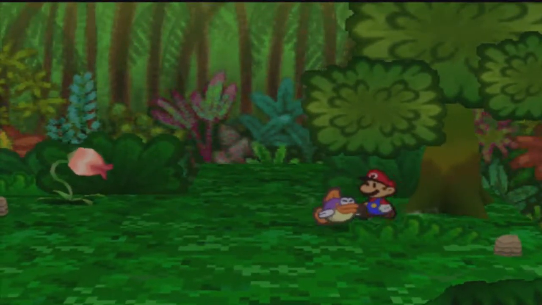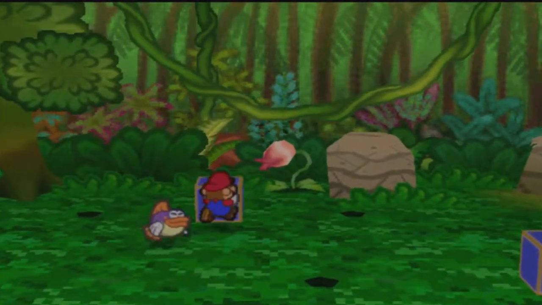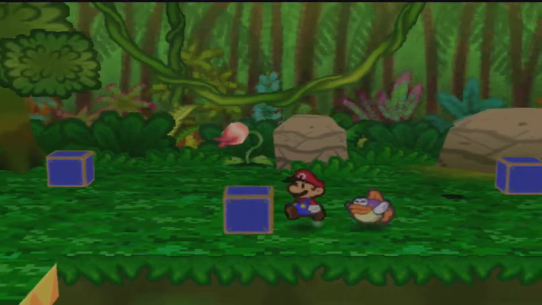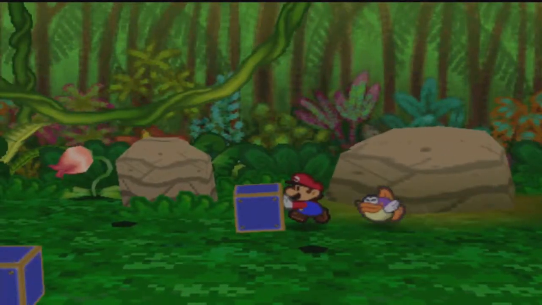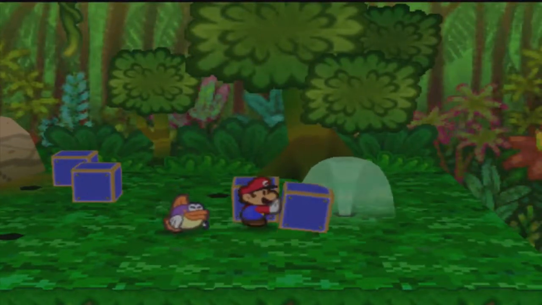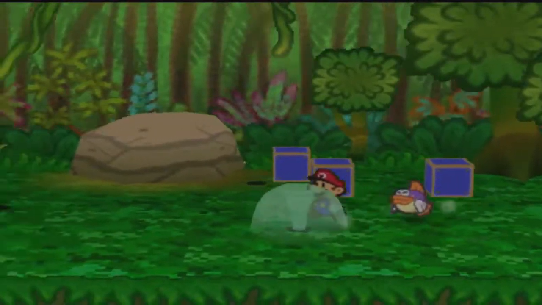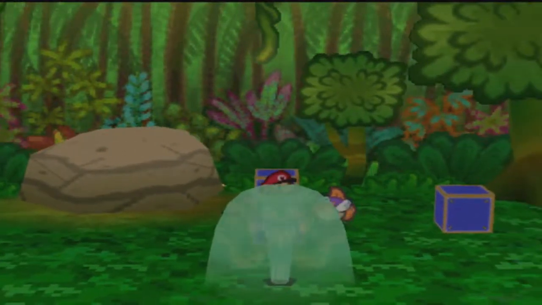Oh boy. There we go. Just yank those bushes out of the way. I see what this is. Blocks that have to be pushed onto the holes. You got some blocks, you got some holes. If you push the block onto that hole, it goes to that hole, and then it goes to that hole, and then it just kind of pushes Mario away. You don't want that to happen.